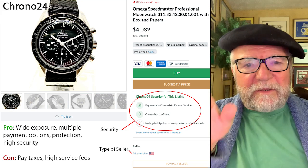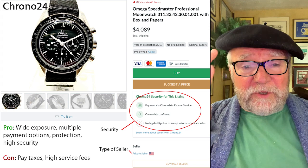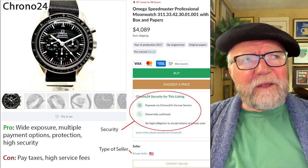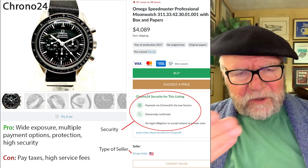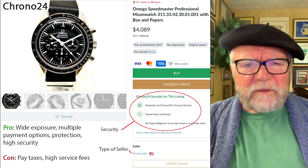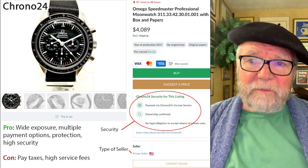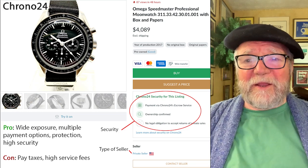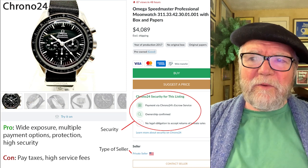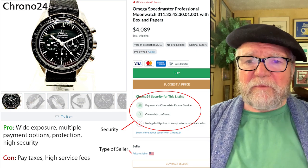There was a price I could afford, I could pay for it, and everything else, but they ended up jacking it up so much because of a horrendous exchange rate they had. The exchange rate that I saw was like, I don't know, a couple percent. Theirs was like 7%, and they jacked it up beyond what I could pay. So anyway, there are some problems, but overall it's pretty good. But it is a little more expensive.